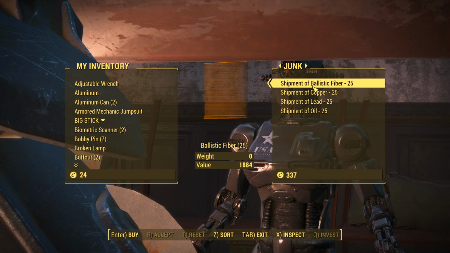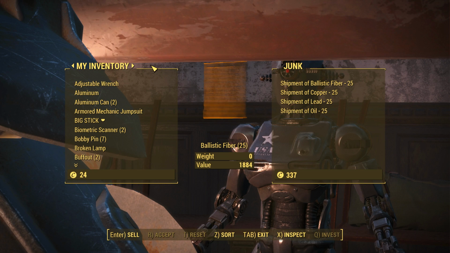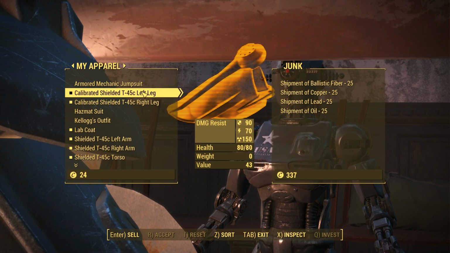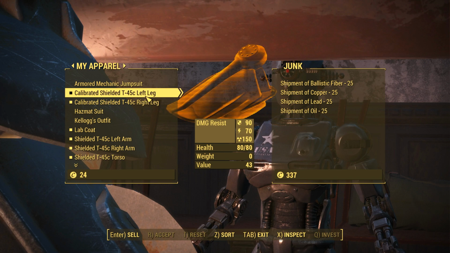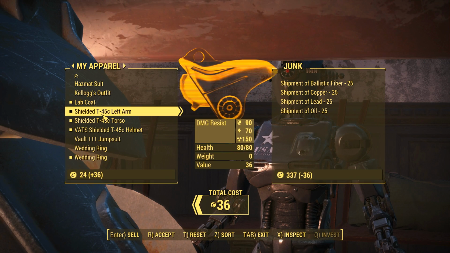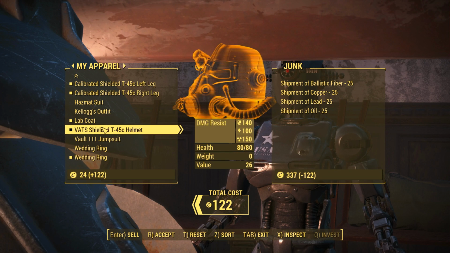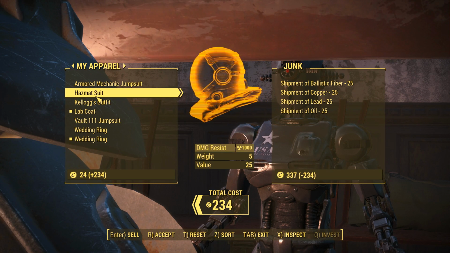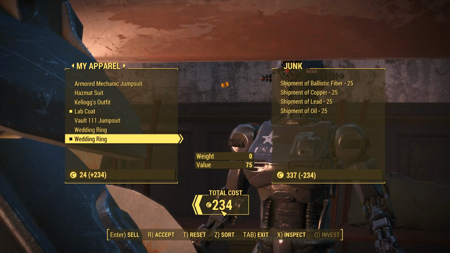Problem is, 1,884 caps is going to be required to get 25 ballistic fiber, which I think is more than I'll ever need. But still, that would be a lot of caps. If I were to sell them my upgraded power armor, it would not even be worth it. Can I actually click? Okay, so I can actually click my power armor here. I'm not actually going to trade it, obviously. But the power armor I've been working on the entire game is going to give me like 234 caps.